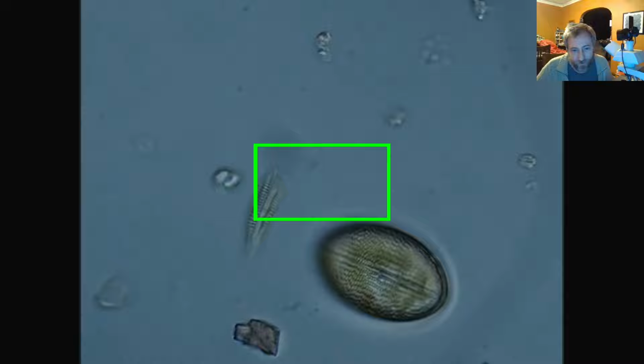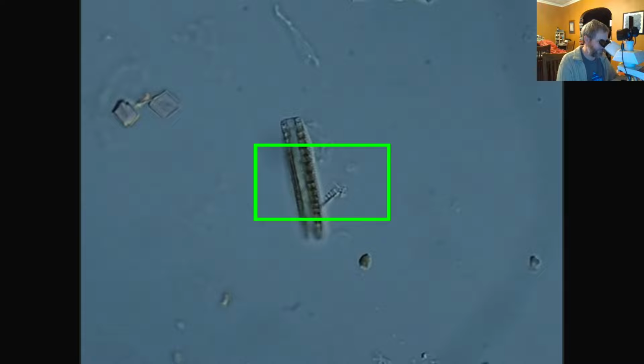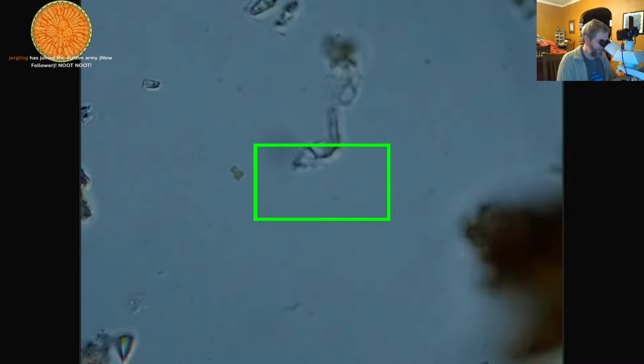No, this isn't a new one. These are known species. That's Coccinees, I think, lineata, and Rhizosphenia curvata. So I think those are both known species. And that's Grunauia. I don't remember what the species name is. It's somewhere in the stream previously, but I actually looked it up before. And there's another little Coccinees in here. I think that's Neodiminuta.